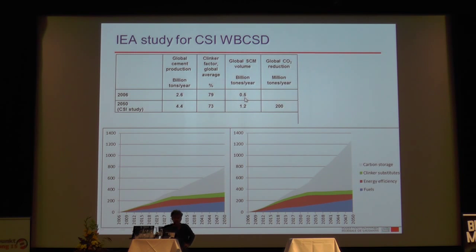It's estimated to grow from about 500 million tonnes in 2006 to about 1.2 billion tonnes in 2050, but that can only make this relatively small contribution to CO2 reduction. And so in this study, they said, well, okay, we're going to go for carbon capture and storage. Well, that's very nice to say, but even if you leave aside the technical issues, and we know there are a lot of technical issues with carbon capture and storage, if you just consider purely on price, this would mean that the price of cement would increase about 3 times.